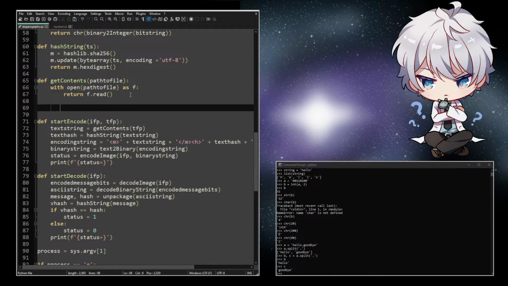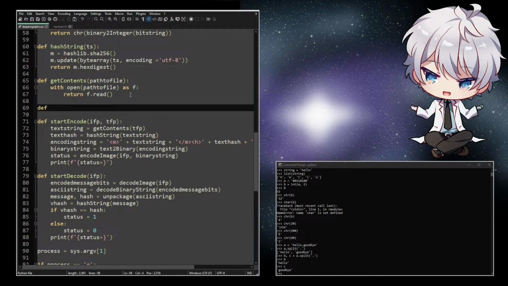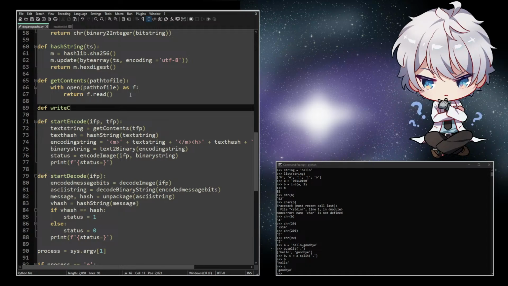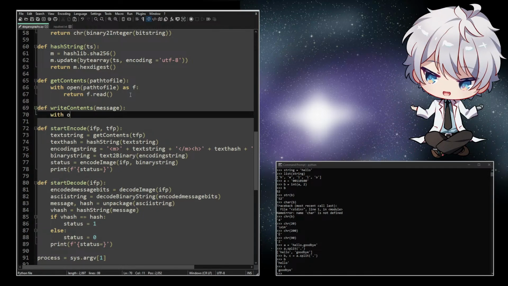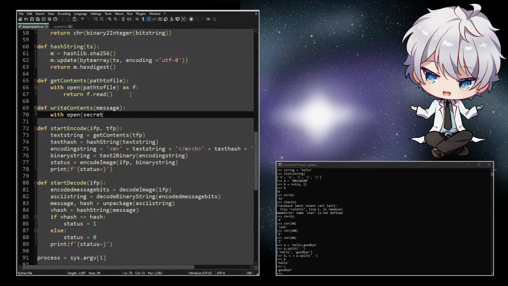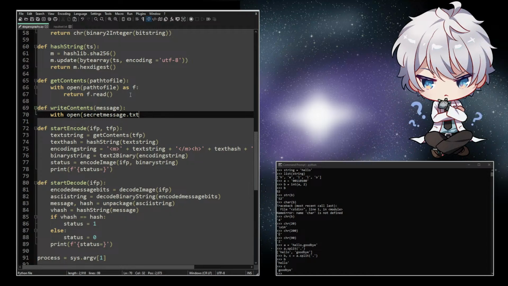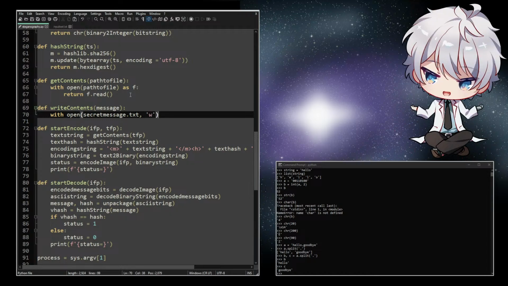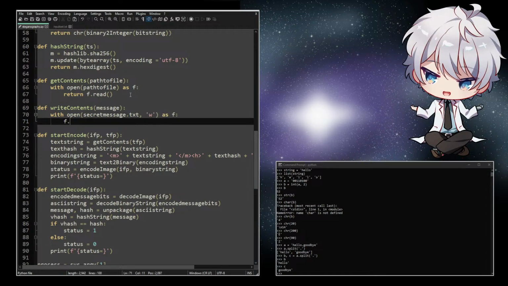Okay. Def write contents message, with open, and the path will be secret message.txt, comma, for writing as f, f dot write message.